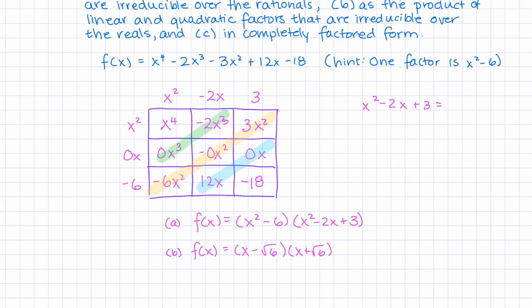Now since a is 1 and b is even, I'm going to use completing the square because it's going to be a lot easier than the quadratic formula. Move the 3 to the other side, and then take half of b and square it. Half of that's negative 1. Negative 1 squared is positive 1. Add 1 over here. This is going to factor. This simplifies. We take the square root. We get x minus 1 in the absolute value. Oh, that's a square root of a negative. When I take off the absolute value, I'll have plus or minus i root 2. So x is 1 plus or minus i root 2.